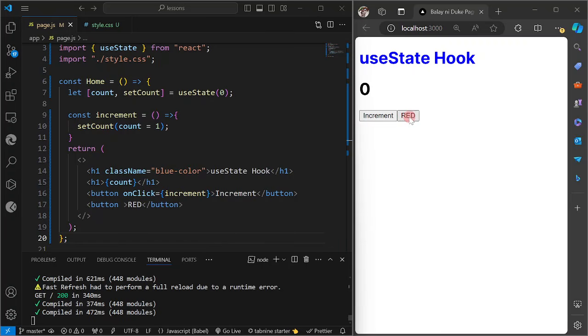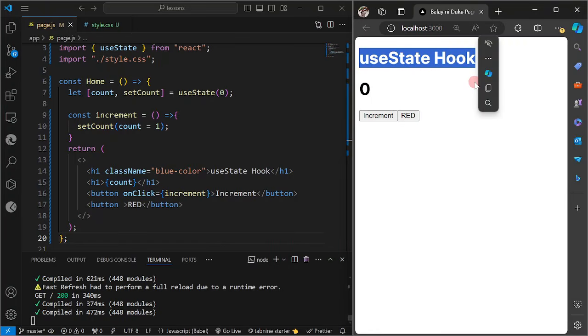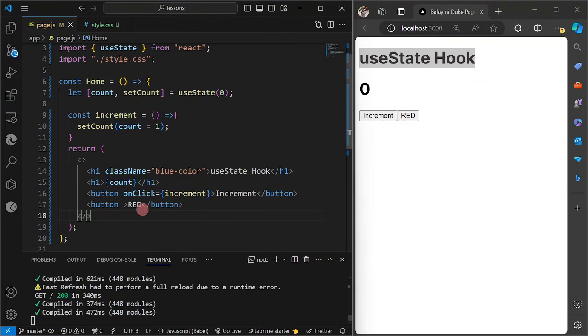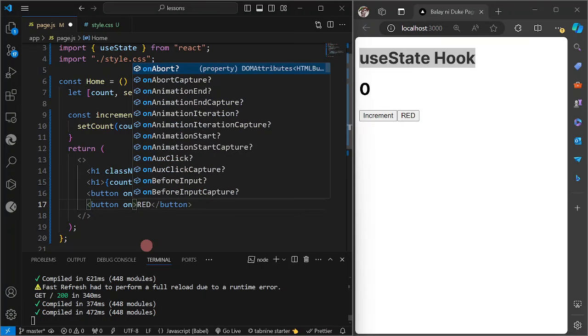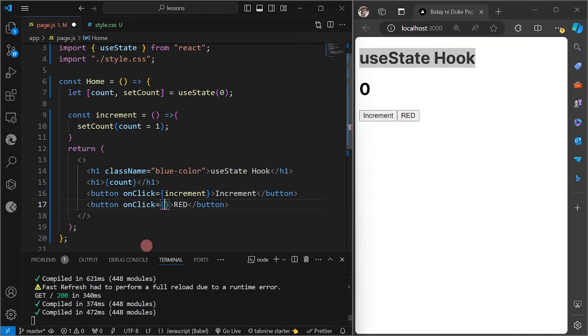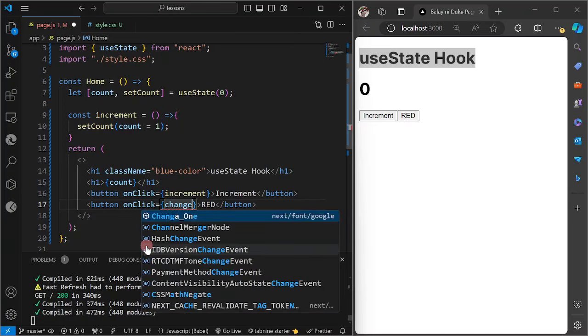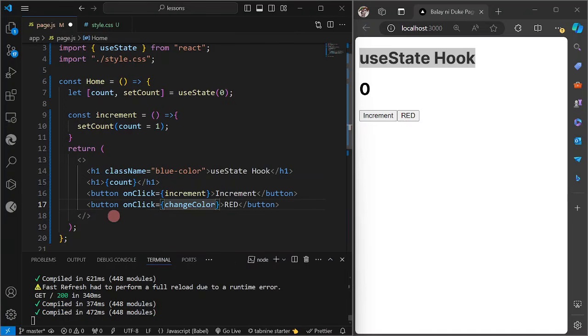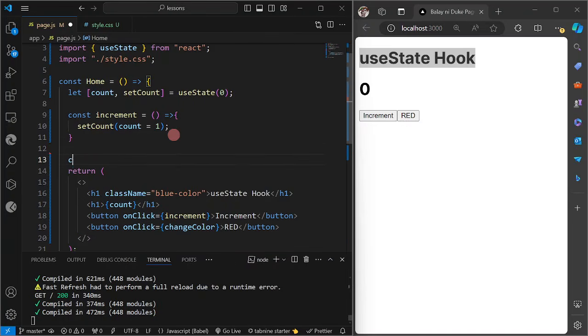So if I click on the red button, this is going to change to red. So it's that simple. I'm going to have here an onClick, and I'm going to have changeColor, const changeColor.